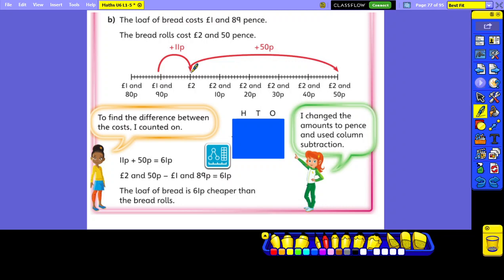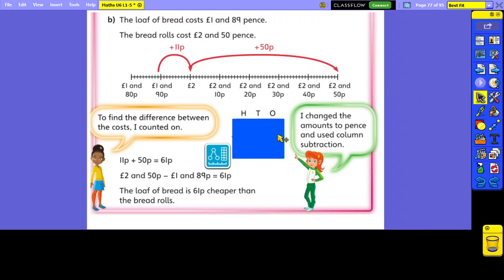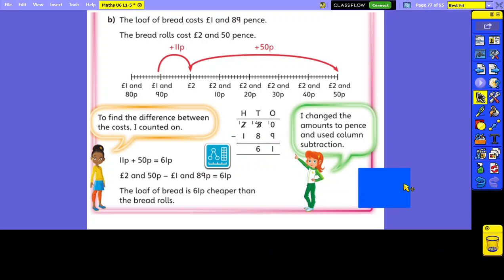Because to get your final answer, you needed to add the total amounts of all of your jumps together to find out what the difference was. So down here, next to the pound, I've got 11 pence, add 50 pence, equals 61 pence. So the difference between those two, because the question was how much cheaper, is that the loaf of bread is 61 pence cheaper than the pack of bread rolls. Okay. Oh yes, and what we've just done on the other page is a bigger version of what we did here in our share.